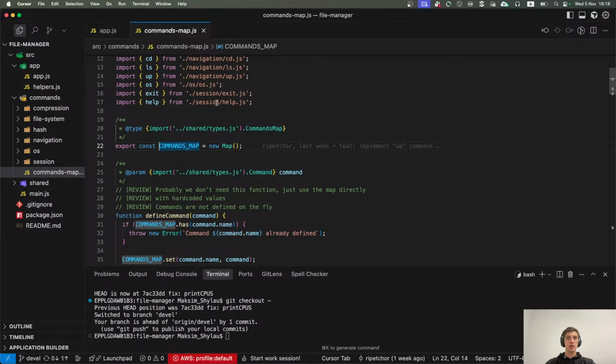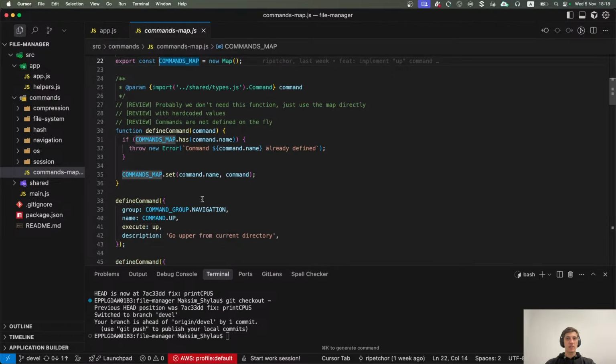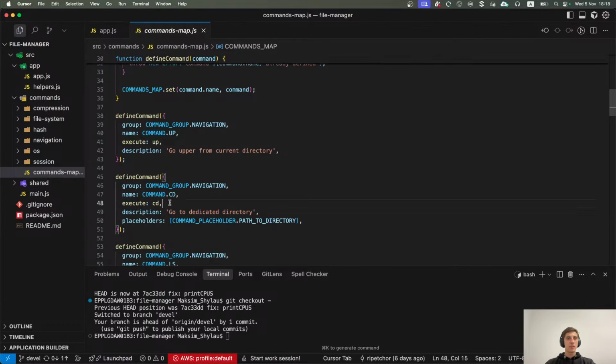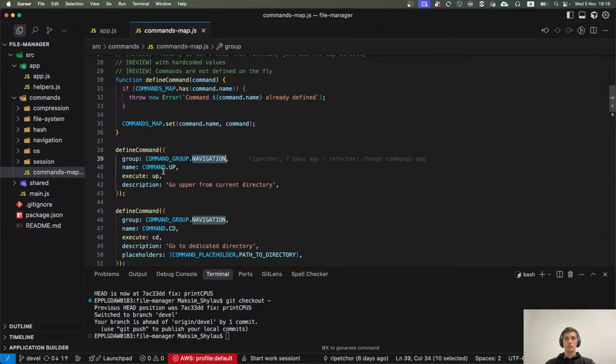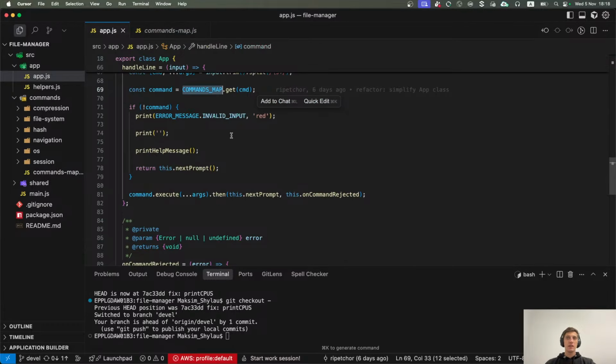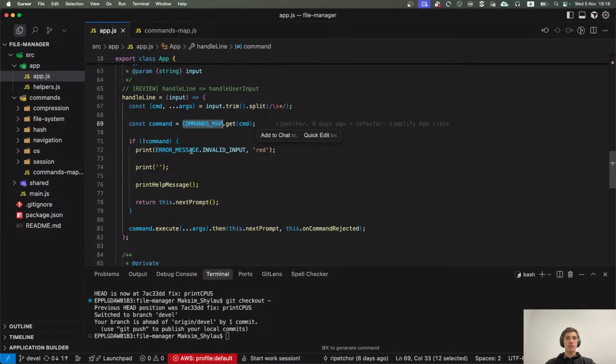You can see that commands map has command data and key command name. You can see this mapping. And if we didn't find a suitable command, we just print invalid input message.